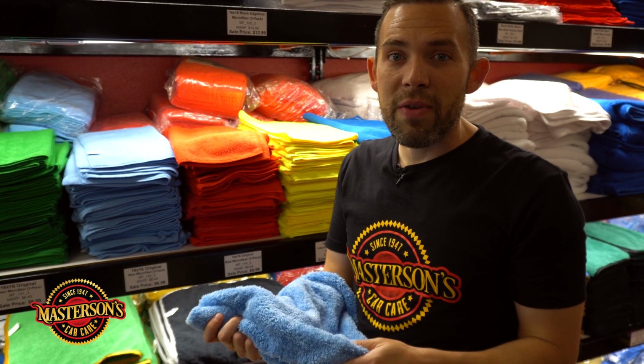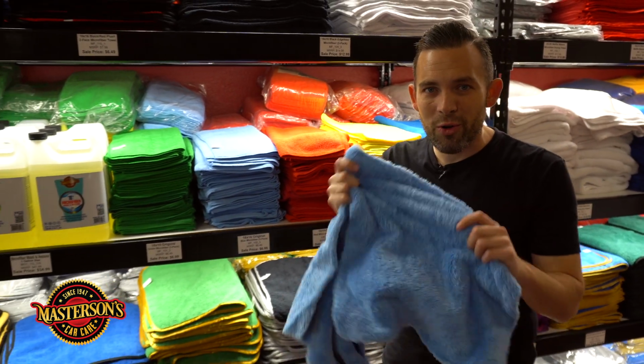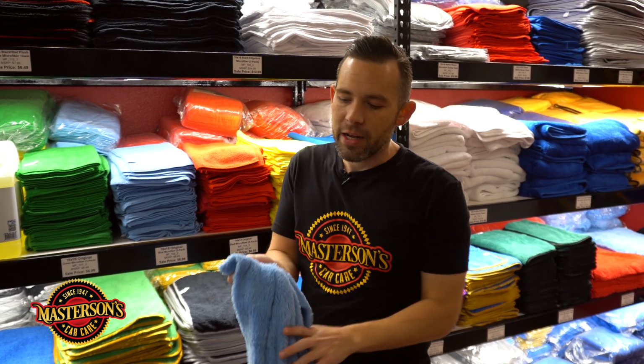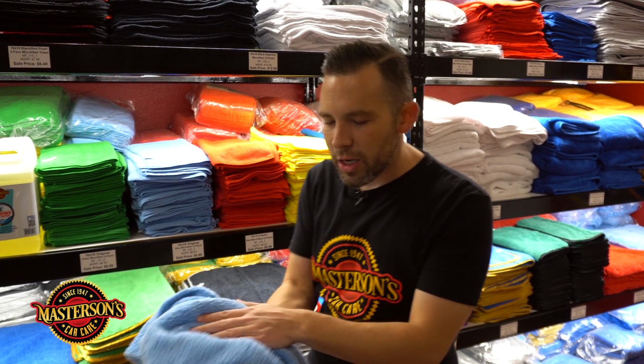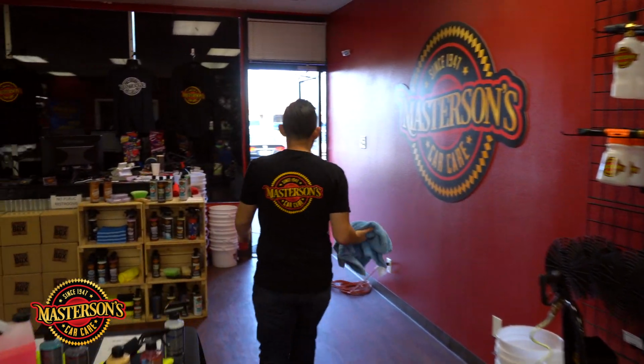So if I'm gonna touch the vehicle and I'm gonna have to buff off this sealant, I'm gonna wanna use a real good towel. We actually spent several weeks paint correcting that Mercedes. There's no swirl marks on it. So if I use the improper towel, or if I'm using a poor quality towel, it's gonna leave marring and swirl marks back on the car. So we're gonna use these extra fluffy microfiber towels to make sure that we don't get any scratches. So let's go back outside and let's just give it a good buff.